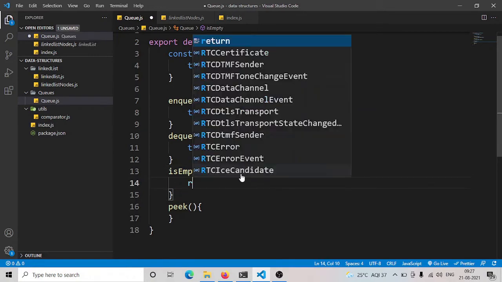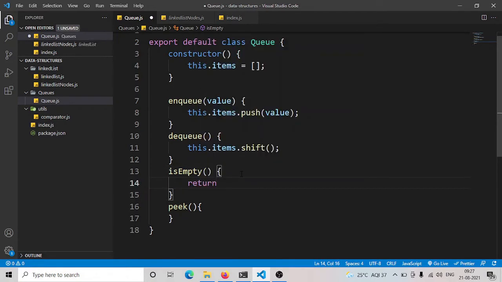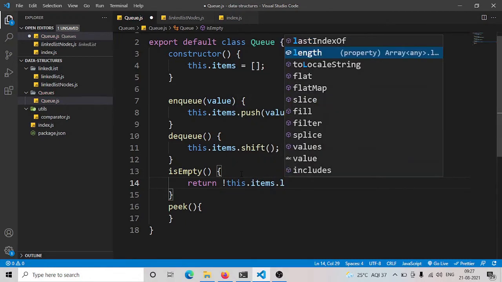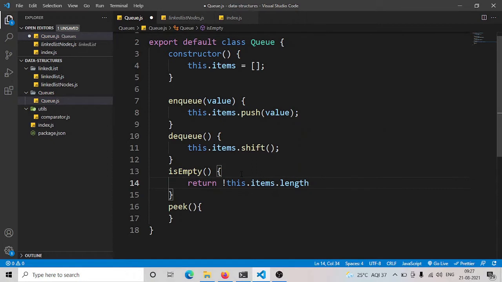So now is empty. Basically it is returning the length. If it is 0, then the not operator would return true, otherwise it would return false. So let's check this out.